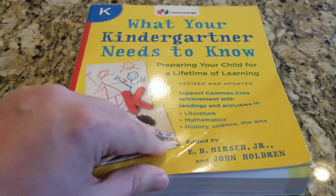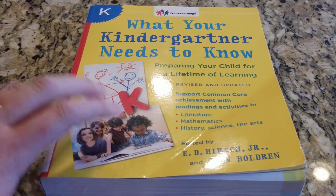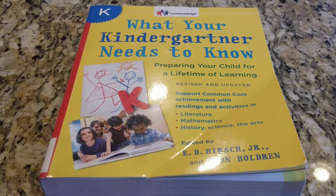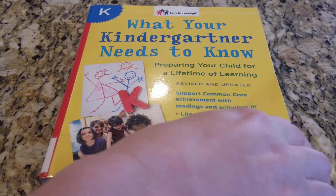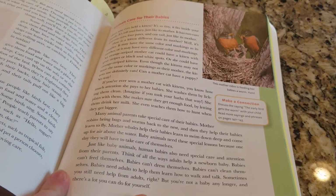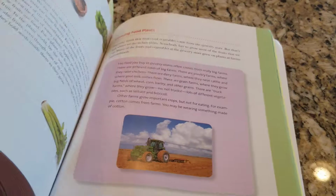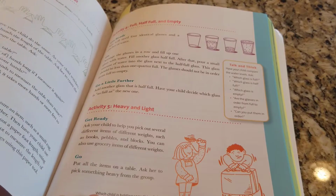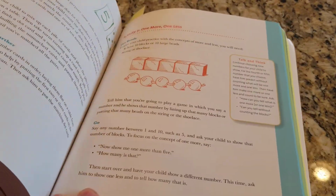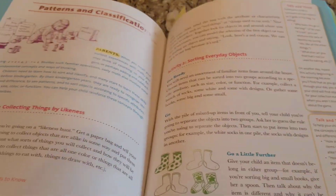This is kind of what it is. It's, I think, more textbook for you as a parent and less book to read to your child. Even though Timberdoodle presents it as a book to read to your child, really truly, this is a textbook of what to cover with your child. And there are some sections in here that you could read, but it's very wordy, and it's not something that would engage them very well. It's meant for an adult's reading level, really truly.